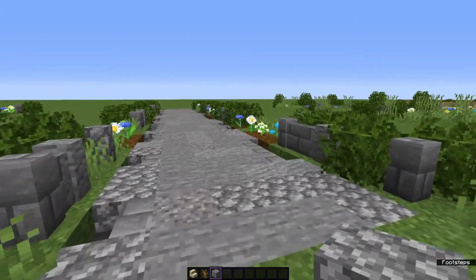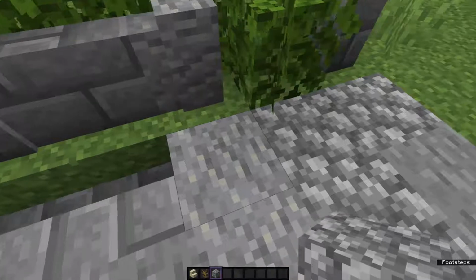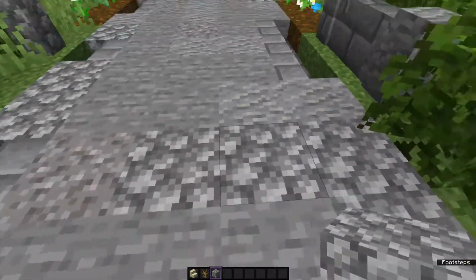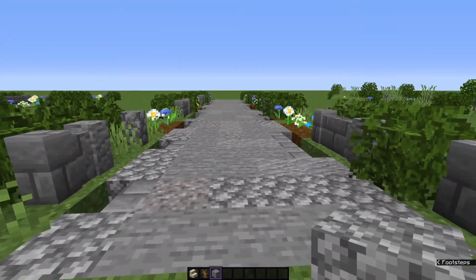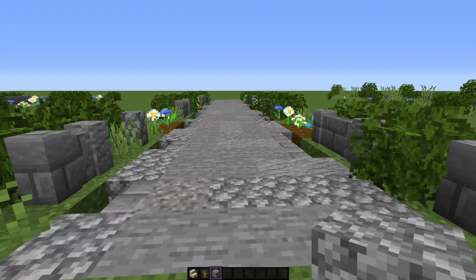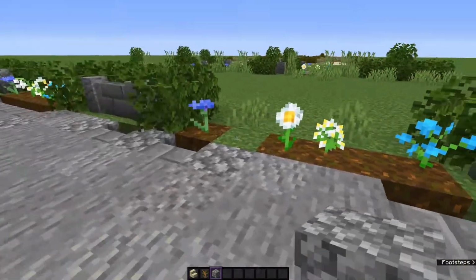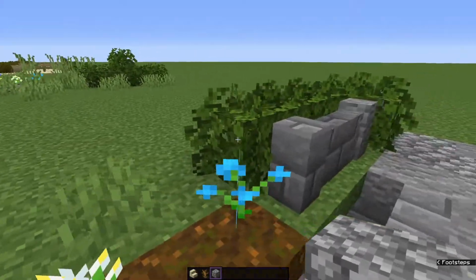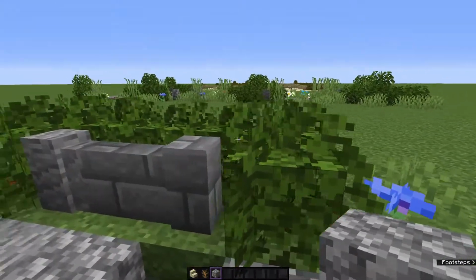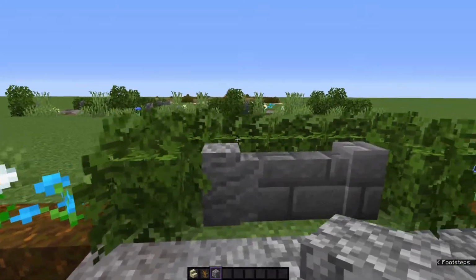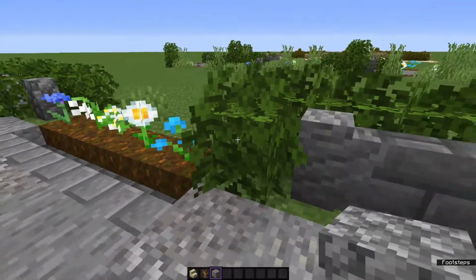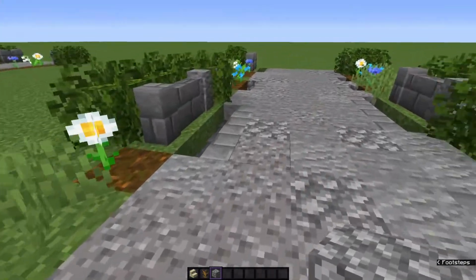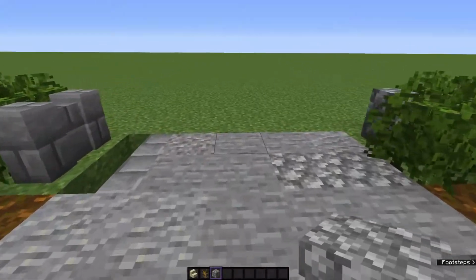And this is what you can do if you want it to be a little bit older. We came in, and some of the stairs on the outside act as the gutter. They're getting filled in with debris. We've introduced some cobble. It still looks like it's a pretty well used path, but maybe it's not super important anymore. The flowers are still here, but you've got grass blocks coming in, and even grass coming in as an extra block as well. The leaves don't look terrible, they're not out of control, but they are coming back and reclaiming some of the land. Once again, we worked in some andesite walls and some cobble walls just to show a little bit more wear and tear. But this is very much still a heavily used path.